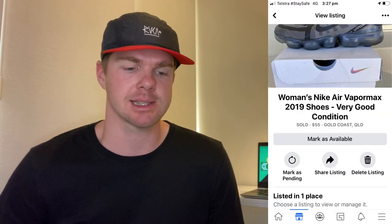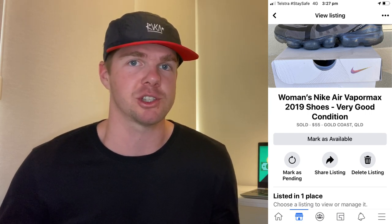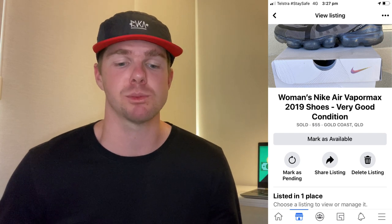The next item is another pair of shoes — Nike VaporMax women's shoes. These were again in really good condition but took a long time to move, about three weeks. I bought them from a lady around the corner for $40 and they came in the box, which said they were $270 shoes. I thought maybe $150, make about $100 profit — but that wasn't the case. Rather than leaving this item out of the video, I really wanted to include it to show that the market can tell you items aren't worth what you think. I was lowering the price every few days, getting close to the cost of the initial purchase.